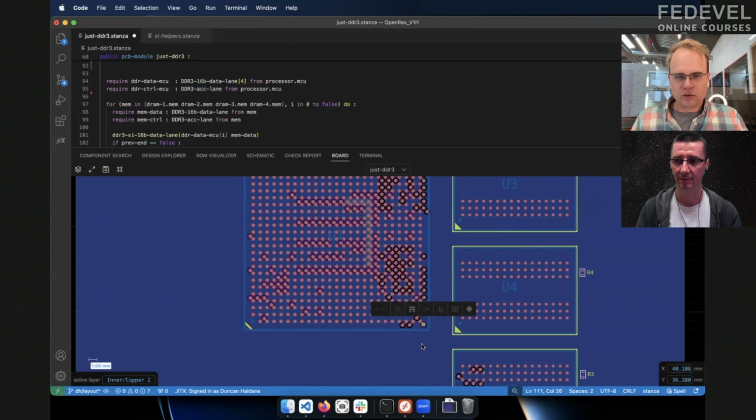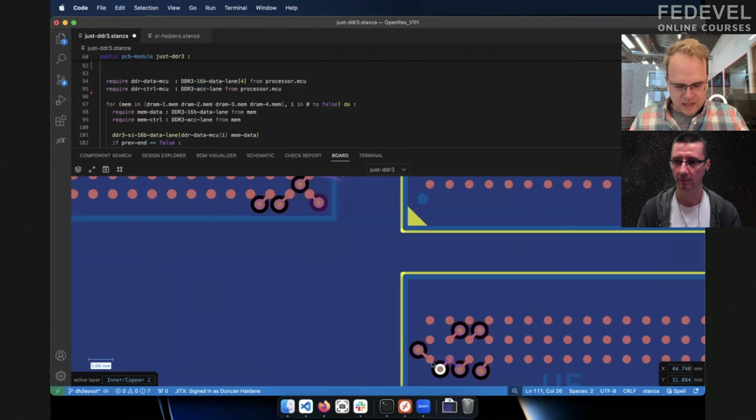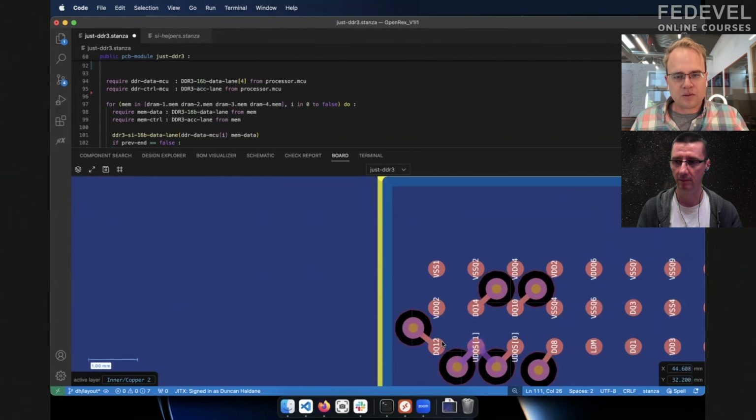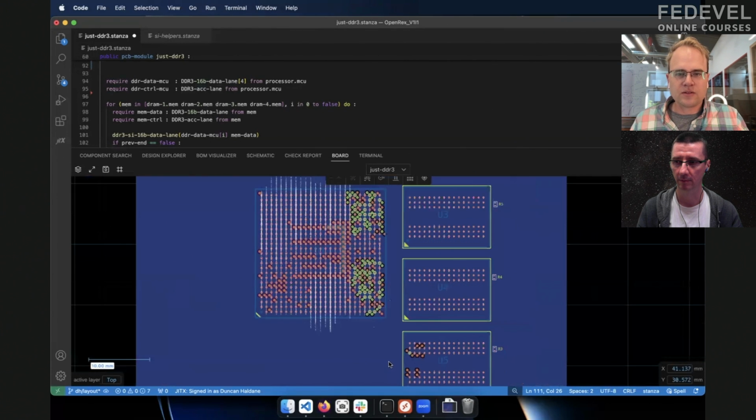If I pick a thing on ground, I can press A, and it'll highlight all of the ground pins. And then I could do something systematic with them, like, here, I'll break those out. If I pick a DQ pin, for example, I can press Control A and see all of the possible sites for this DQ pin. So the full memory controller from the processor is modeled in code. It knows about all of the bit swappability constraints.